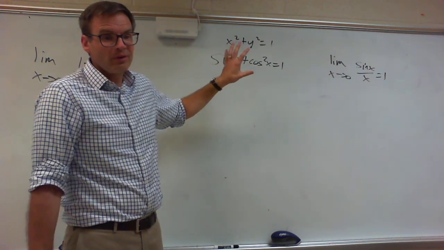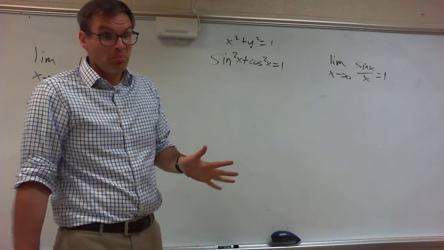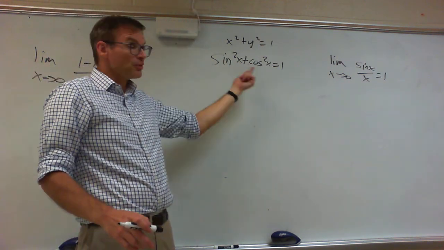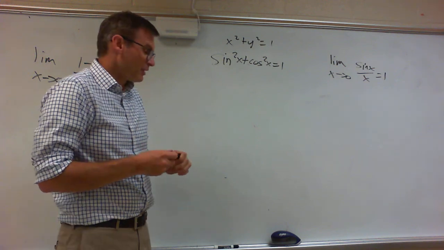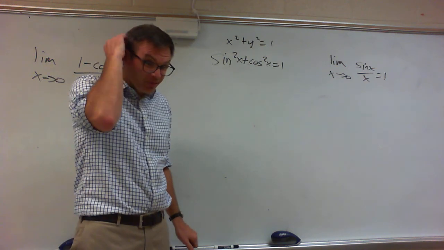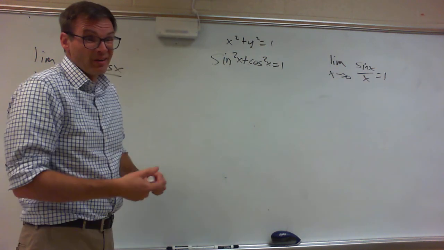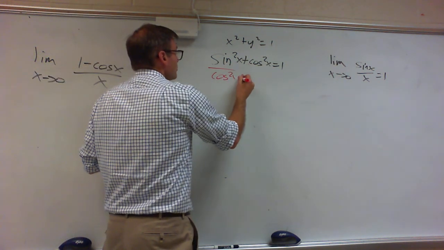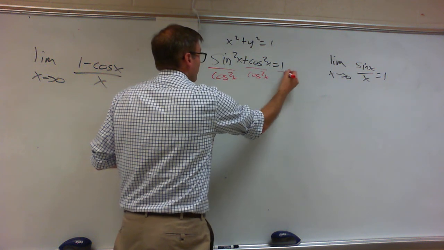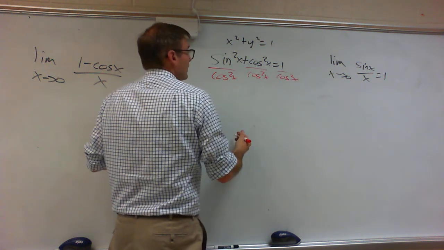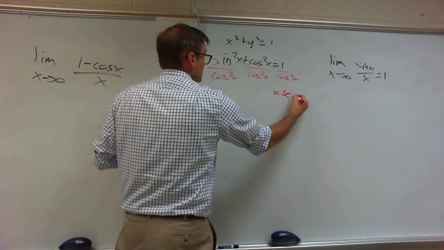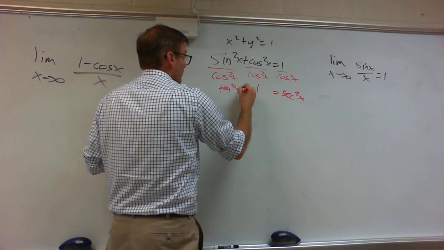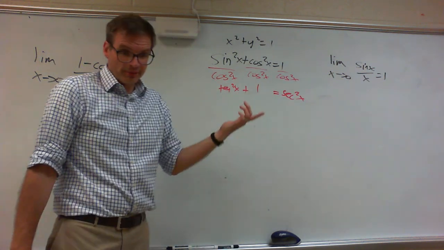But with this one trig identity, and actually a couple others, you could derive everything else. Like for this particular problem, they looked at it and they said, I don't like cosine very much, so I'm just going to divide everything by cosine squared. So if I divide everything by cosine squared x, then, let's see, that's going to give me secant squared x, that gives me a 1, and that gives me tangent squared x. So there's 1, right?